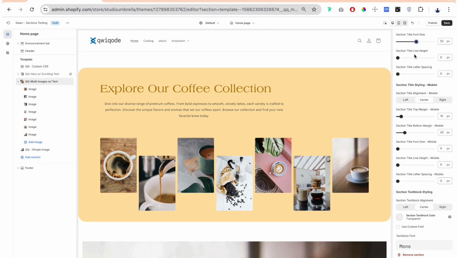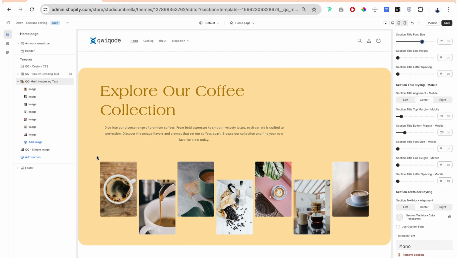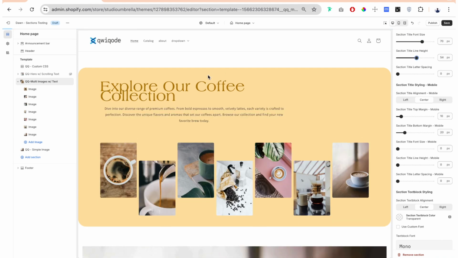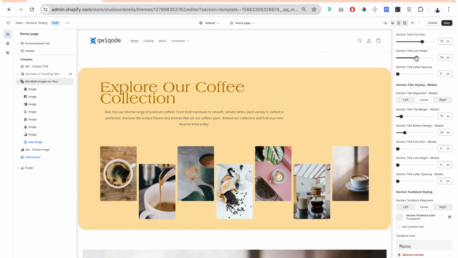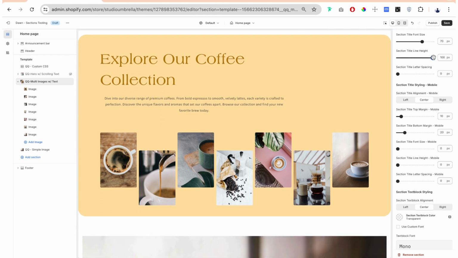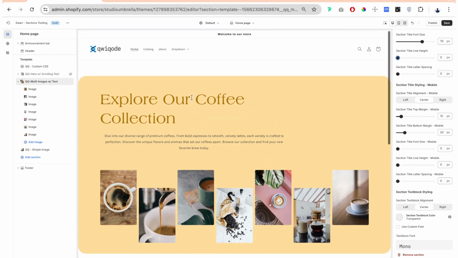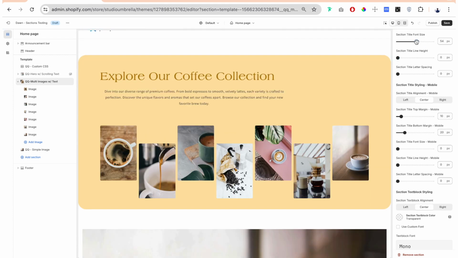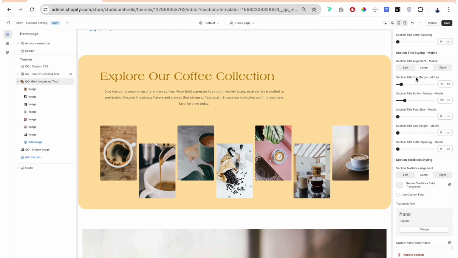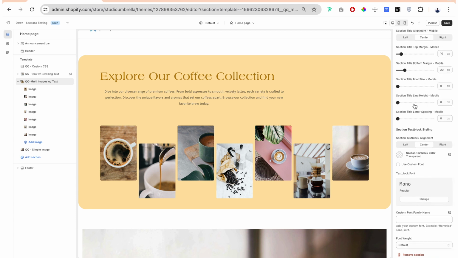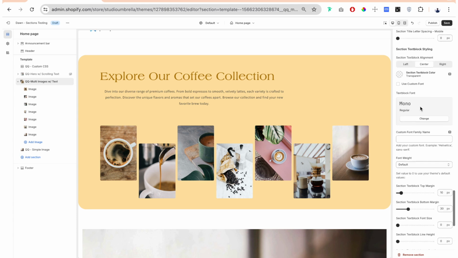And next we have the line height, and the line height controls the distance between characters vertically. For example, right now we won't see it because it's all on one line, but let's say we have 2 lines of text like this, right? With this, we control that distance between the characters vertically. So if we have it like that, we can add more space. But if you leave it at 0, it will be the default from your theme. I'm gonna put this back around here. Okay, cool. Next, we have the same settings for mobile, title alignment, top and bottom margin, font size, line height, and letter spacing.